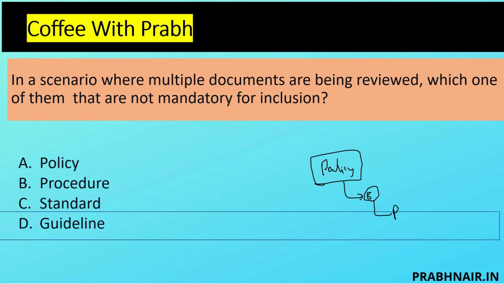One more important thing we have in this is called baseline. It is basically introduced for the configuration standard. Let's take an example. Every system must be protected with a password. The password must be a good password of 8 characters, with a minimum of alphanumeric and special characters required. We cannot go below that according to the Windows security baseline. And then we create procedures. Same example: every data must be protected with strong encryption. So the standard is basically AES. Minimum key length according to the baseline is 128. And how to create it is a procedure. But guideline is the only thing which is optional in nature. Okay, so let's move to the next question.